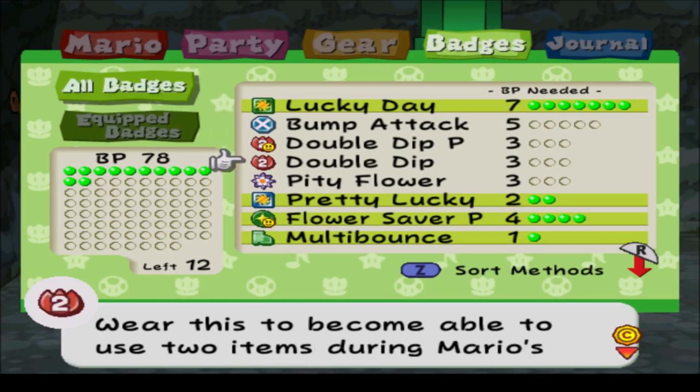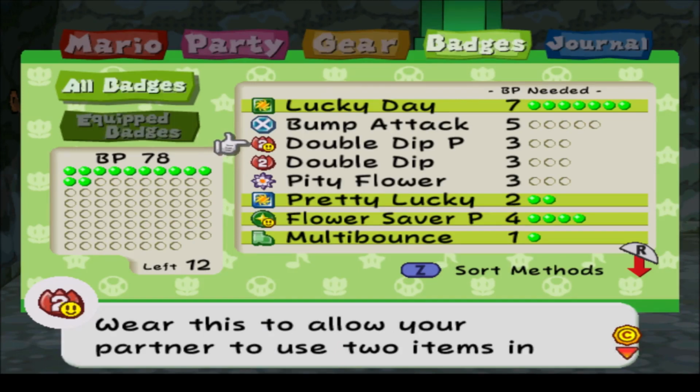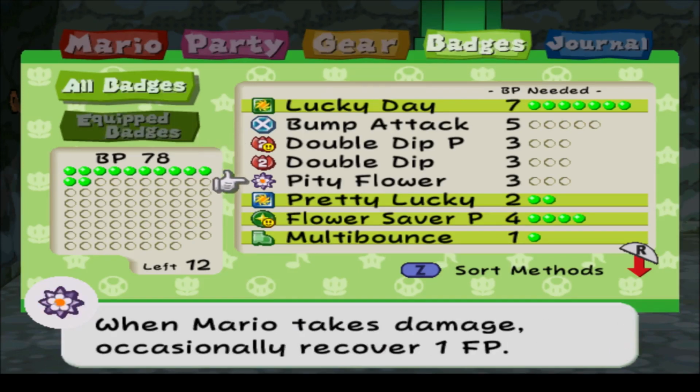Double Dip P and Double Dip. Double Dip basically lets you use 2 items at once. If you have both this Double Dip and the one that we found in Rogueport equipped, then you can actually do Triple Dip, which lets you use 3 items. Double Dip P is like Double Dip except your partner uses it. And Pity Flower, which is arguably one of the worst badges in the game, because whenever Mario takes damage, you occasionally recover 1 FP. You're not even guaranteed to recover the 1 FP. You may sometimes gain 1 FP. So basically, this one really isn't worth your time.